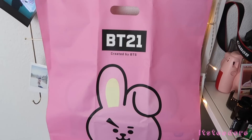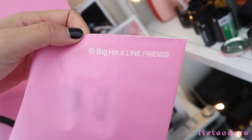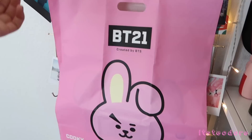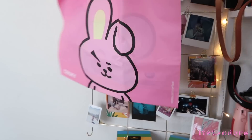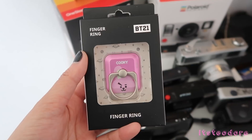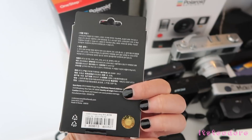Anyway, this right here is a bag — this is a bag from BTS's collaboration with Line. This character right here, Cookie, is the character for Jungkook. It says right here 'Big Hit times Line Friends.' Line is a chatting app — you guys might know Kakao Talk. Kakao Talk actually has their own characters too — and on the back we have Koya, which is RM's character. My friend got me this phone ring from Korea — this is such a cute phone ring. I really like Jungkook and the fact that his character is pink makes everything so much better.